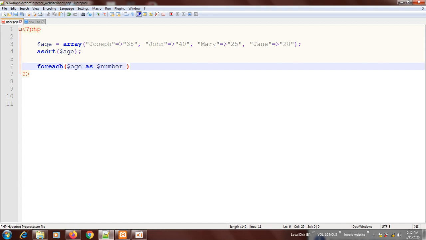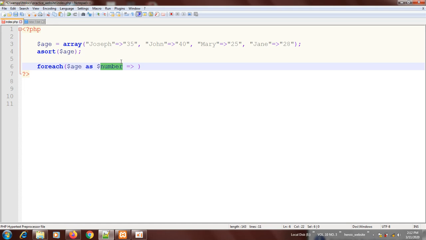Then you say key to value. That is, you are going to assign a variable to this key. Do you get that?